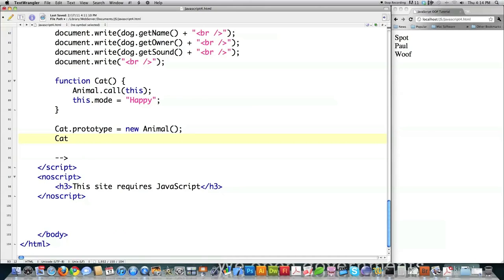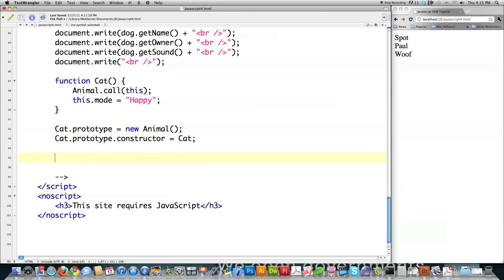And then you're also going to have to assign the right constructor to this object, and the constructor for the cat object is going to be this one. In JavaScript, you have to actually define that. And again, a reference to cat prototype, and here you're defining the constructor to be of type cat.